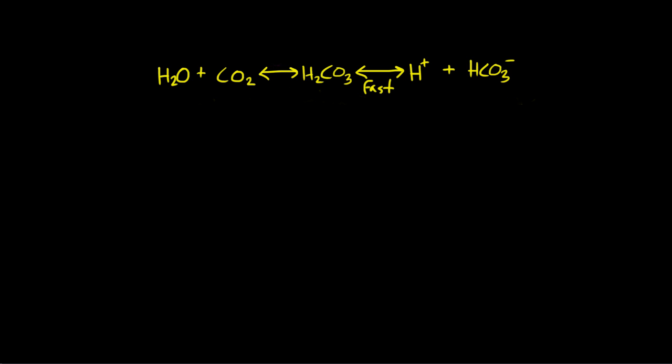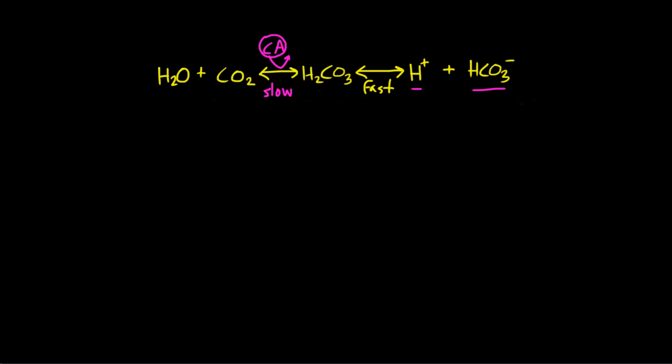So here's what your body can do. It can take water and CO2 and convert it into carbonic acid. This is usually a slow reaction, but in the presence of carbonic anhydrase, which is present in every cell, even red cells, it can happen a lot faster. So when carbonic acid is formed, very quickly it can dissociate into hydrogen ion and bicarbonate. This is how CO2 actually produces hydrogen ions and forms an acid.